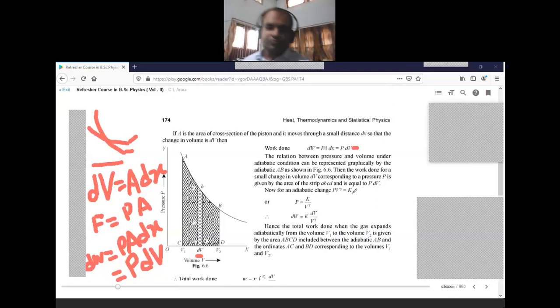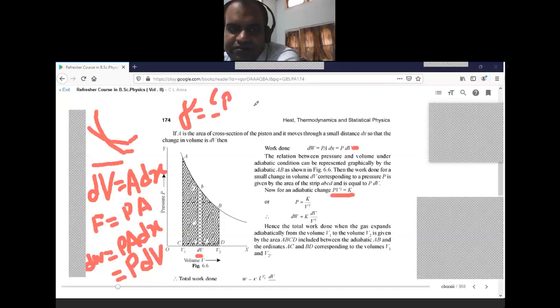How can we do this? Yesterday we showed that PV equals RT, which is the equation of state for an ideal gas. Here our gas is ideal, but the process is adiabatic. Therefore, the equation of state is the one we discussed at the beginning of today's lecture: PV^gamma equals K, where gamma is the ratio of the specific heats, gamma equals Cp over Cv, the specific heat at constant pressure and the specific heat at constant volume. Therefore, pressure is K divided by V^gamma. K is nothing but a constant, so don't worry about that.